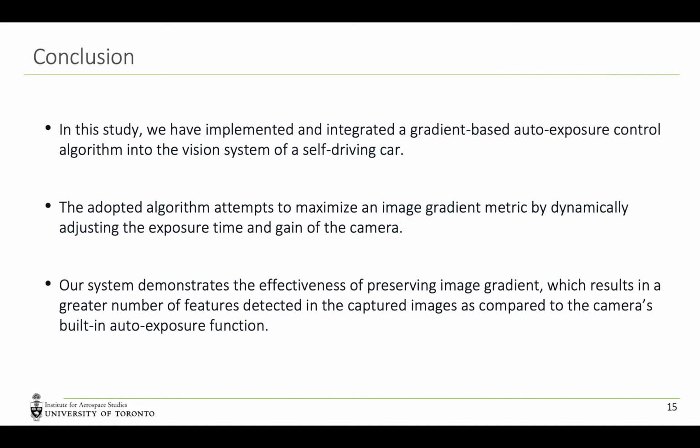So to conclude, in this work we have implemented a gradient-based auto exposure control algorithm on the vision system of a self-driving car. We have extended the algorithm to include gain compensation. The images from our system are rich in gradient information and as a result have a higher number of feature detections.